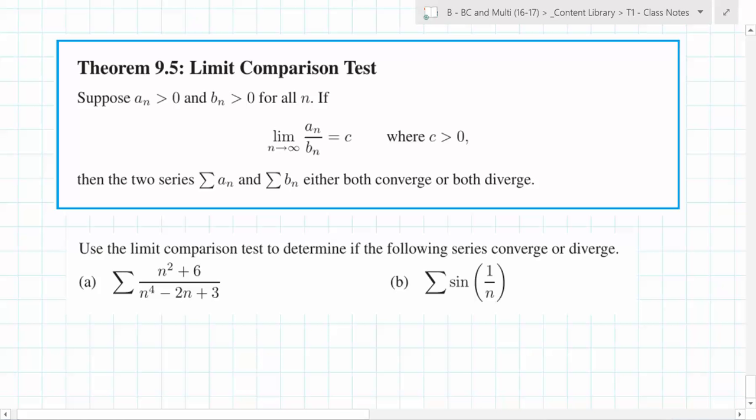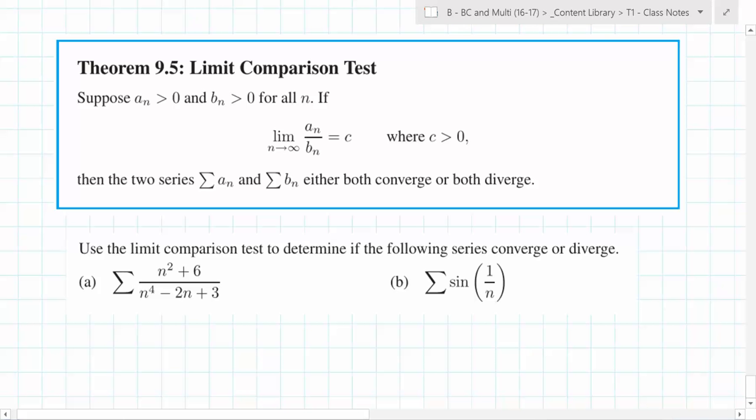What you're looking at here is you have two series defined by an and bn. If you run the limit of the sequence, so the corresponding terms like a10 over b10, a11 over b11, if they converge to something, meaning they tie, if I throw a big thing up against a big thing, it might tie. If I throw a small thing up against a small thing, it might tie.